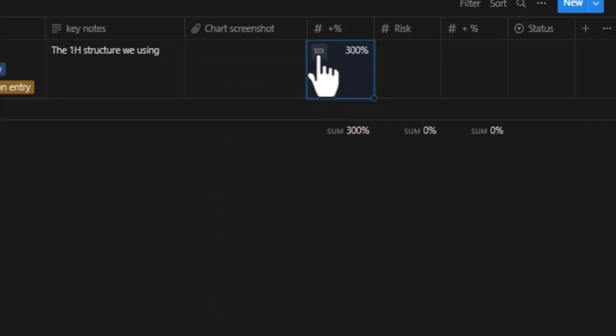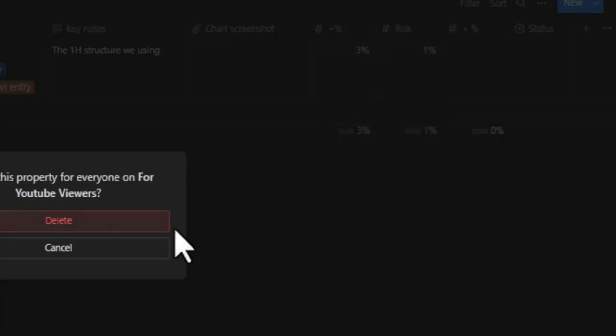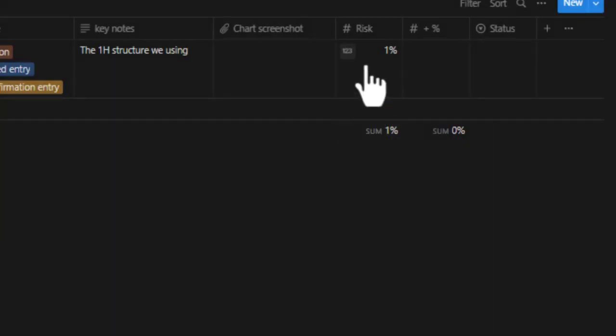You made 3% on this trade. Your risk was actually 1%. Okay, this is your target, and I will delete this one. It's not necessary. This one is your risk percentage, and this is your actual return.